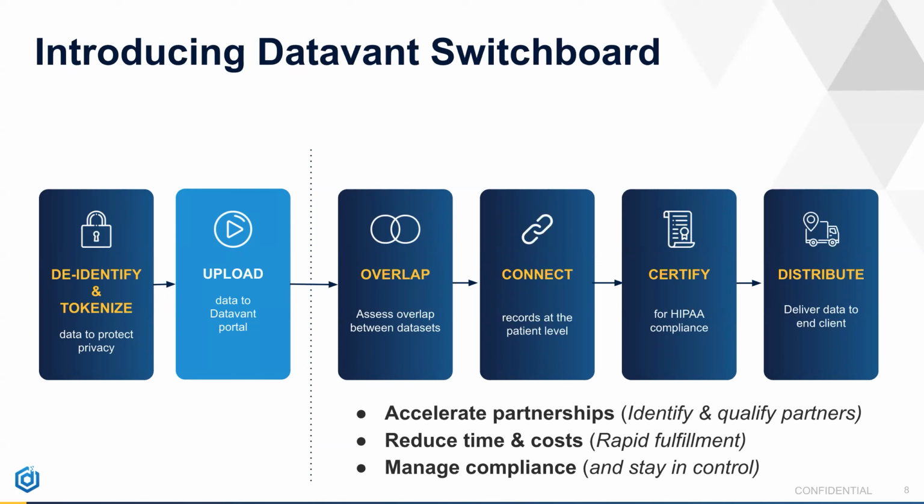So that's the Datavant Switchboard. It's a set of technology components that serves as infrastructure to enable organizations like yourselves to safely connect data. Now, to be clear, this stuff is live. We announced it a month or two ago. We have written tens of thousands of lines of code over the last year or so. We have 1,000+ data sets live in the system, uploaded by hundreds of organizations. We have 50 billion+ records that have been ingested. So there's a lot of scale in what Switchboard can do in getting data in and getting that data segmented and delivered to the right location.